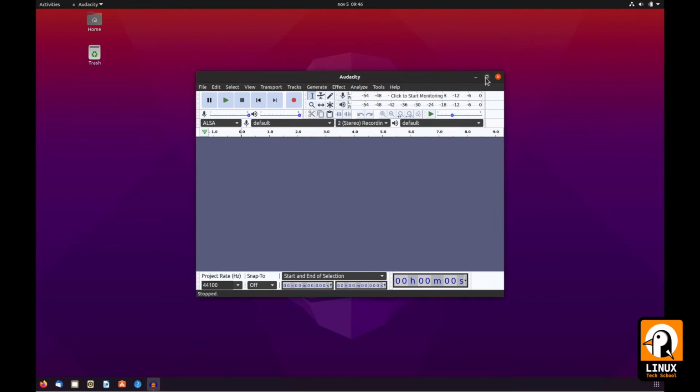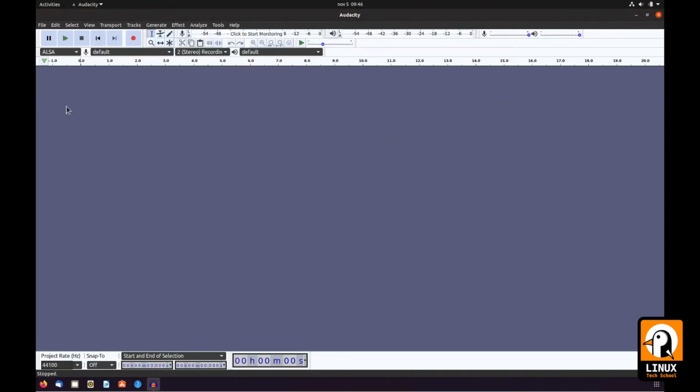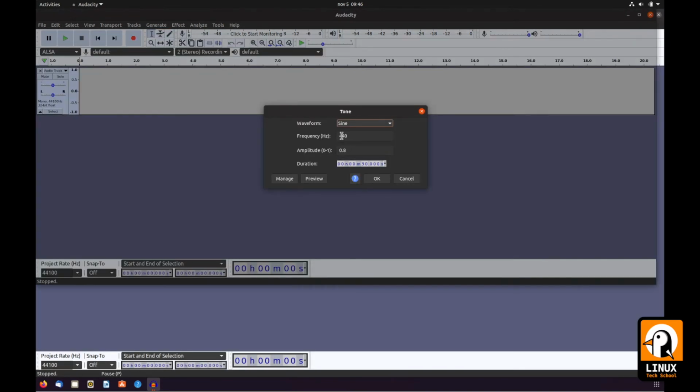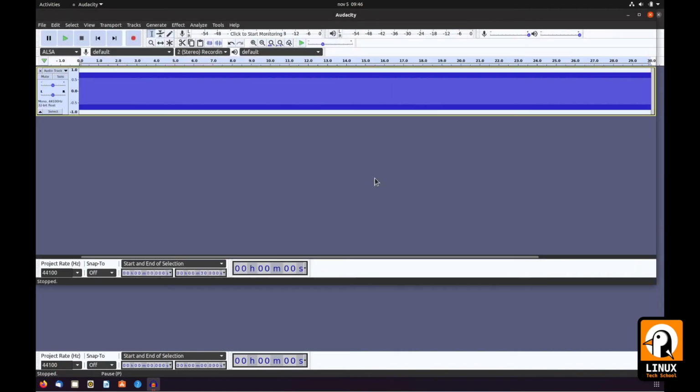I will turn that message off. Okay, so I don't have a microphone available, but I can generate a tone, so we can give you an example on how it works. Let's generate a sine wave.